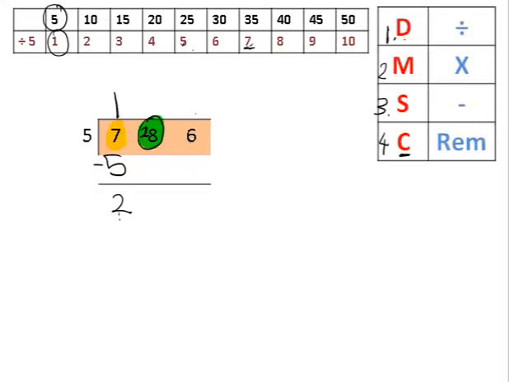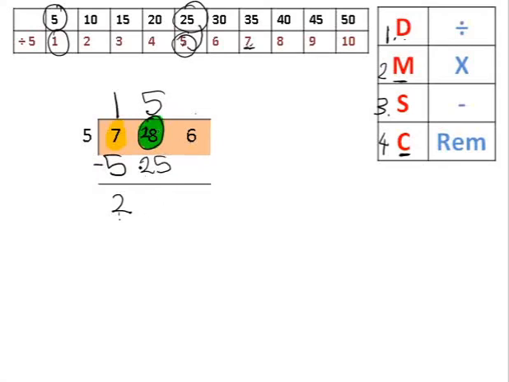Again, 28 is not a multiple of 5. So what do we do? I look for the number that's closest to 28, and that is 25. Closest but smaller than 28. 25 divided by 5 is 5. The division answer goes on the top. Second is the multiplication. The inverse of the division is 5 times 5 is 25. The multiplication answer gets written below.